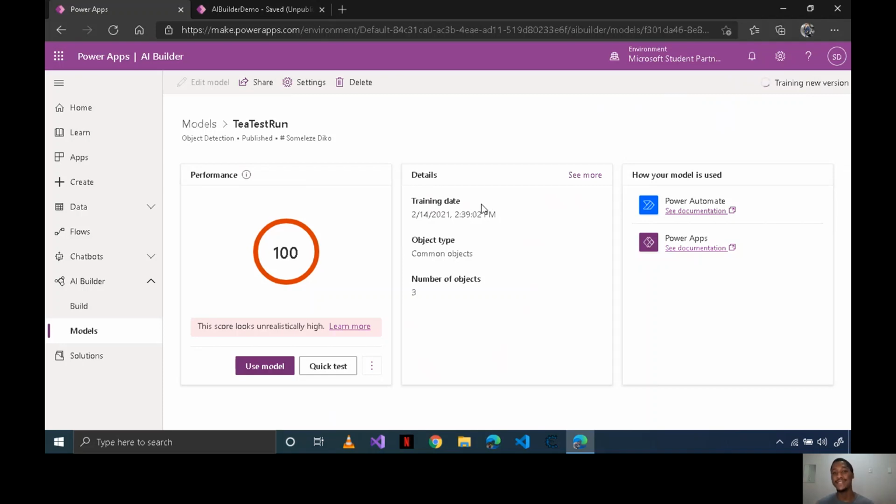The next step after it's finished training the model is that you have to be able to use the model in PowerApps. So how to use the model in PowerApps? You have to publish the model itself onto PowerApps, because you cannot use something that is not published.